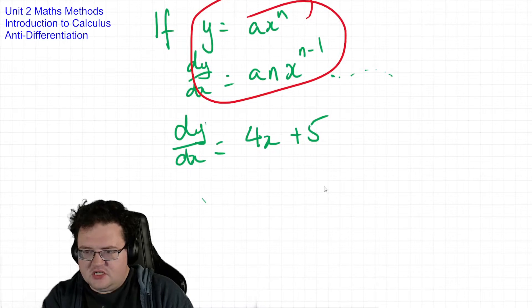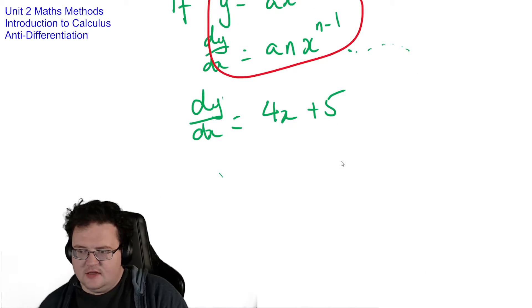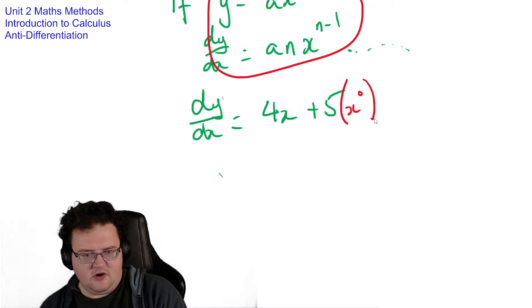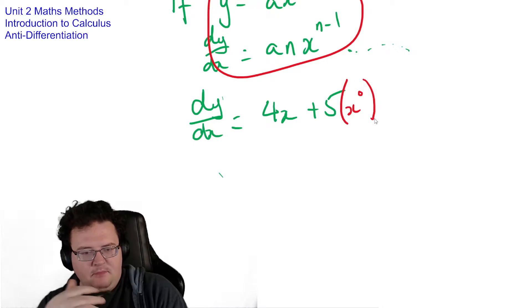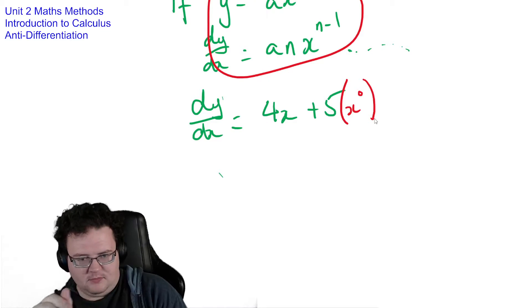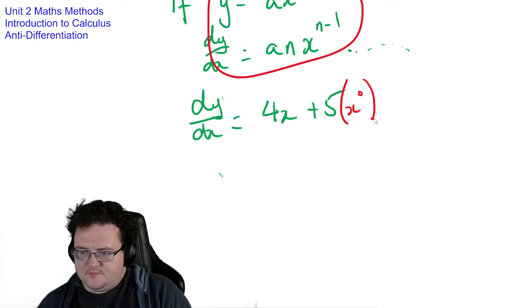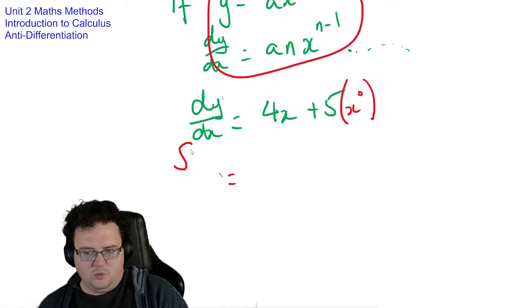So, first things first, before I do anything else on here, I want to recognize that this is being multiplied by 1, which can also be written as x to the 0. And that's going to be important because we're going to have to do a couple of things. What I'm going to do is to anti-differentiate this weird squiggly line, I'm going to look at the power.